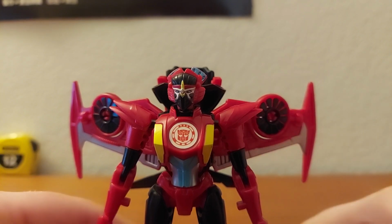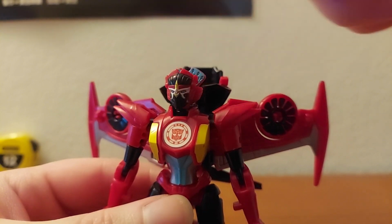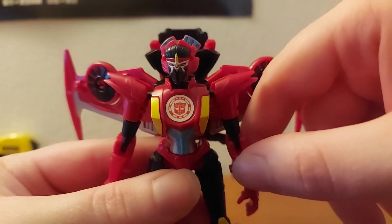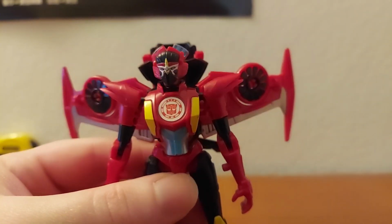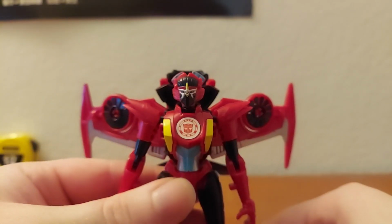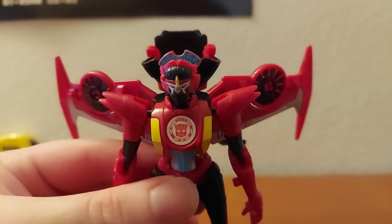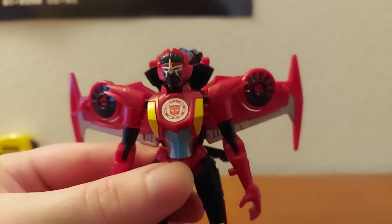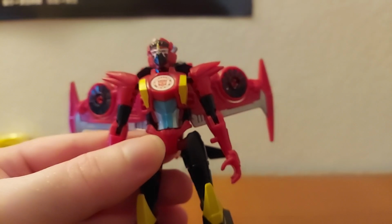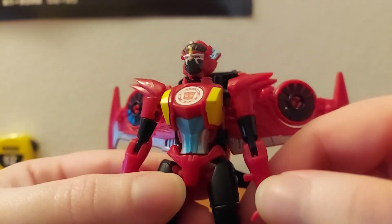There we go. A little more focused in there. So you got some yellow and some white. You got her Autobot symbol here, which, these dang scannable symbols are kind of annoying, because normally her Autobot symbol is a little more sleek and subtle, but this one's just like, boom, there it is, just an annoying little symbol right there. I don't know. It just looks a little obnoxious and doesn't look great. So that is a little annoying about these RID figures.